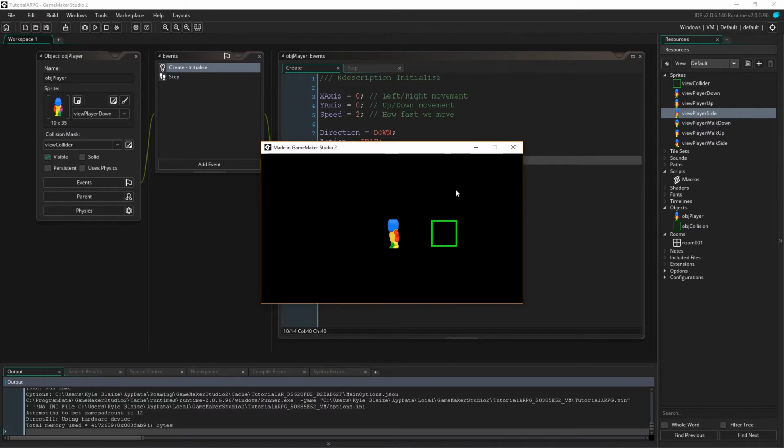We have our character that can move left to right, up and down, which is great. And we have very simple collisions. So the first thing that we're going to do is actually fix that collision there. That's one of the things that we're going to do. But also, if you look closely here, facing the down position, we can see that our right arm is purple and our left arm is red. Going up is the same deal.